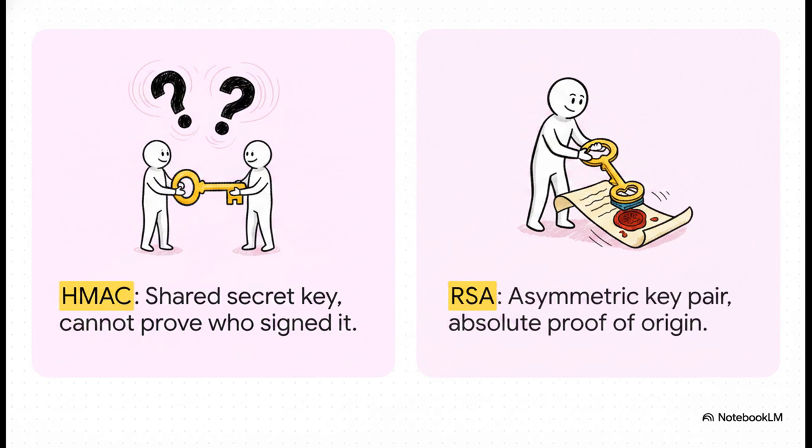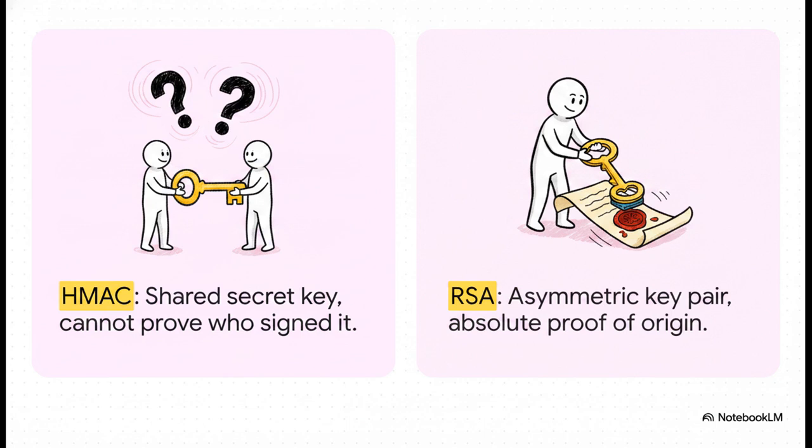Unlike HMACs, which share a secret, RSA signatures provide true non-repudiation. Why? Because absolutely no one else possesses the private key required to forge that signature. With an HMAC, because both the sender and receiver hold the exact same shared secret key, technically either one of them could have generated the specific code.